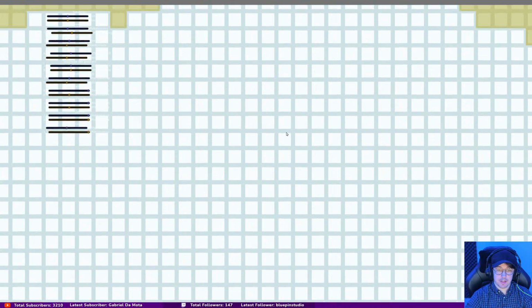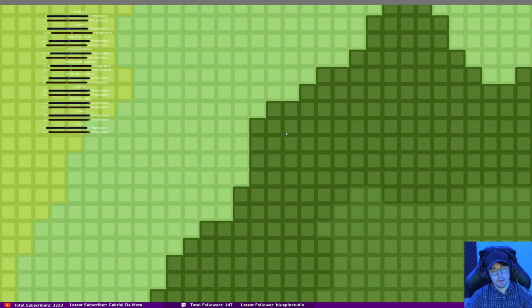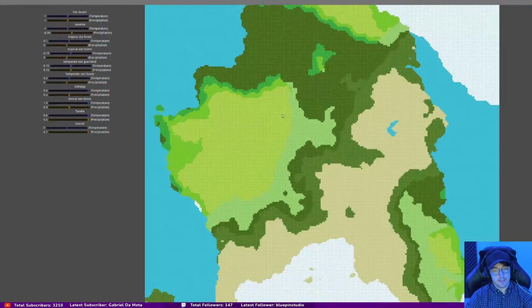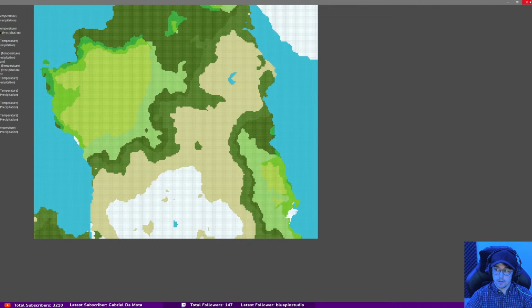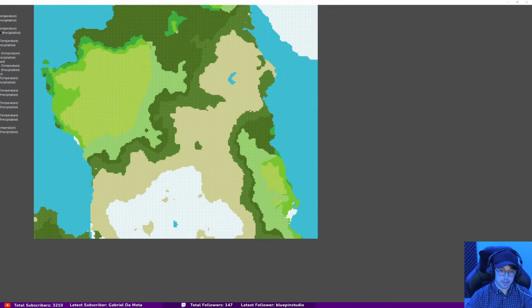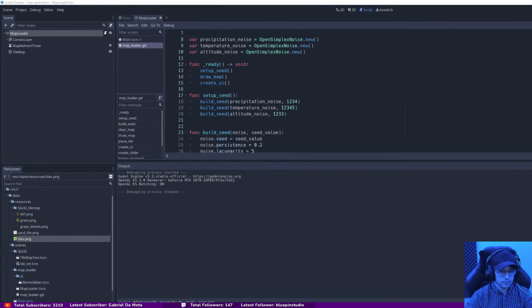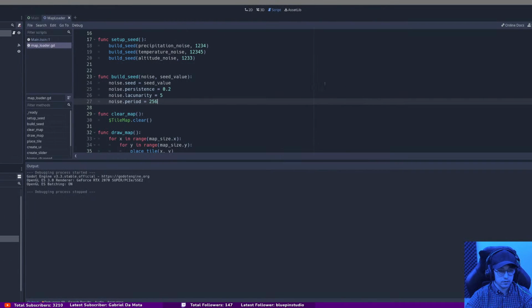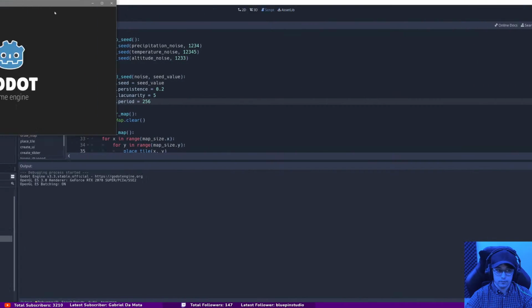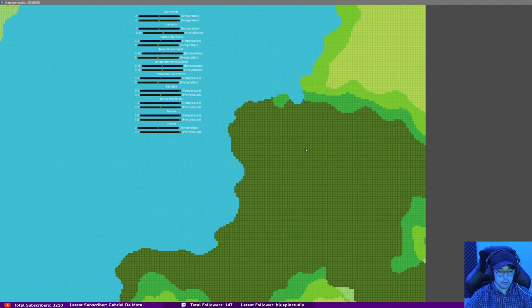Unless the map size was this big, well, even this big would not be great enough. Everything needs to be bigger for this to be even remotely usable as biomes. It's not going to work otherwise. Let's see, how can we zoom in even further? 2, 5, 6. I'm worried what this is going to do. Ooh, you know what? This could work.